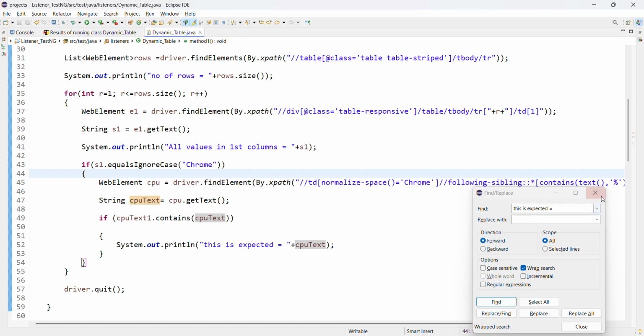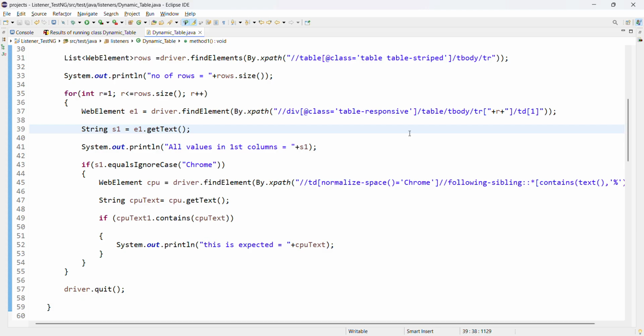So that's it for today. Please practice it. This type of question is very common in any automation testing interview. They will provide you a dynamic table and you need to find the data. They can ask you to fetch the data of some preceding sibling or following sibling, and match that value with whether this value is present or not.